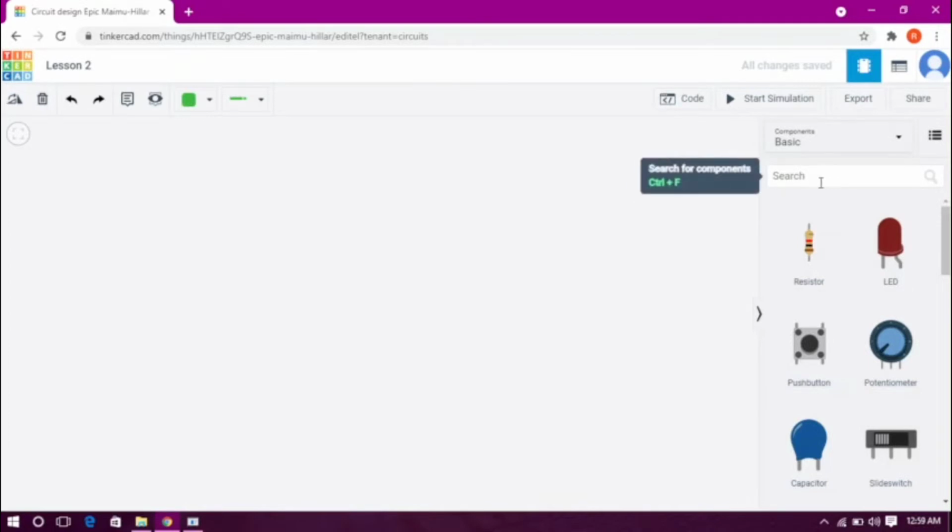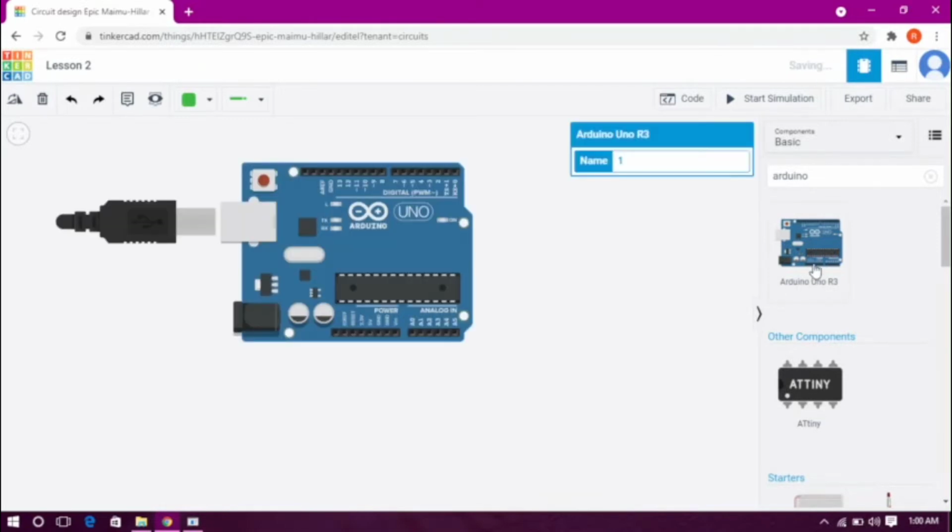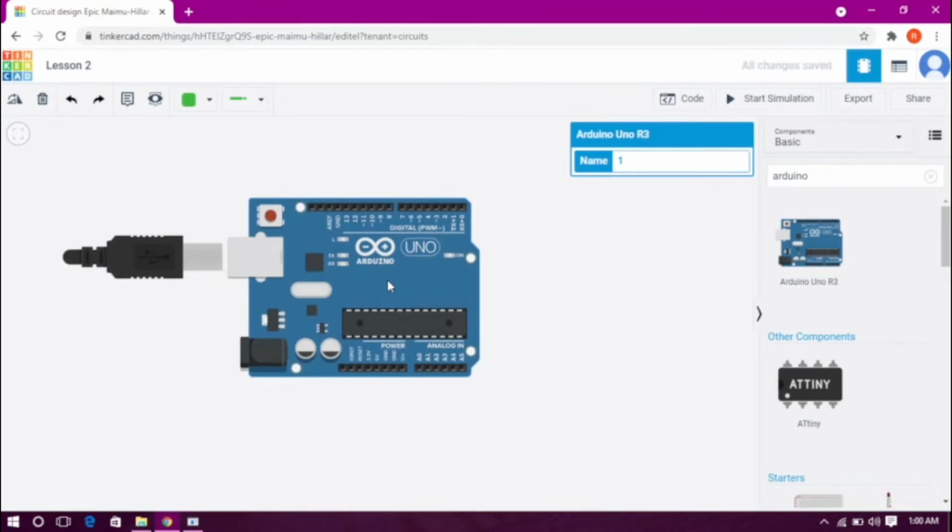So on our search bar where we had our component box, right, यहाँ पे सारे components थे. In the search bar we'll just write Arduino, and it will automatically search this, right? So let's say we go with Arduino, and over here you can see this is the Arduino UNO, pre-embedded over here. We'll just drag it on our work plane. So हमने just ये drag करना है यार यहाँ से, and see we have our Arduino over here. It's a microcontroller having an IC Atmega, and these are the digital pins you can see over here, and the analog pins, and different other pins are there.